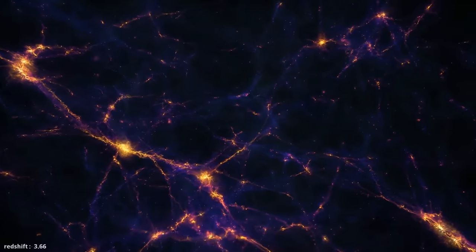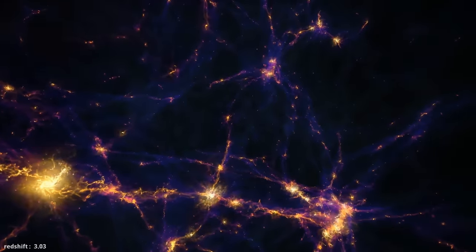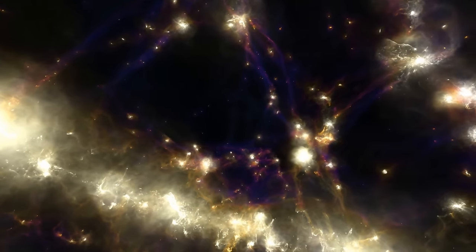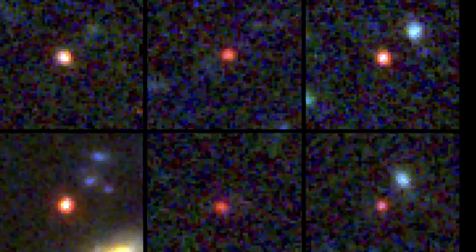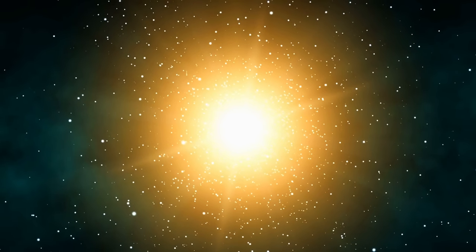But the cosmic web, and specifically the tendrils inside the cosmic web that guide the matter across the universe, most likely are. And since the density of matter in the early universe was also much higher, and these streams were probably a lot more active and a lot more efficient, it might explain how some of these galaxies were able to become so massive so quickly, and how they were able to create so many stars all at once.